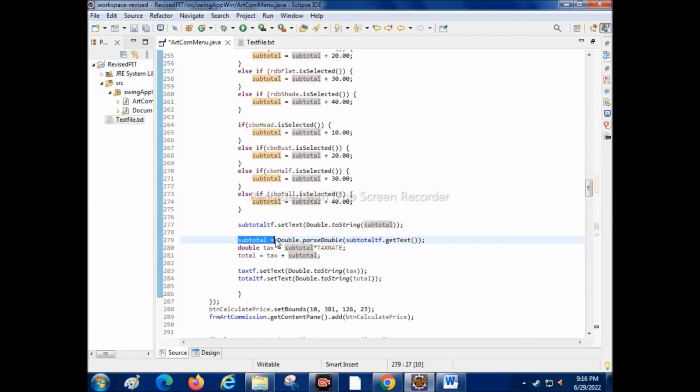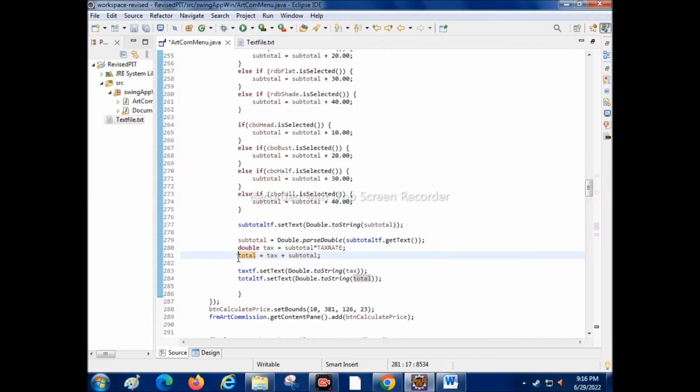Then I also type for the subtotal: subtotal equals Double.parseDouble(subtotalTF.getText()). And I also type here double tax for the computation of the tax, which is double tax equals subtotal times the tax rate.